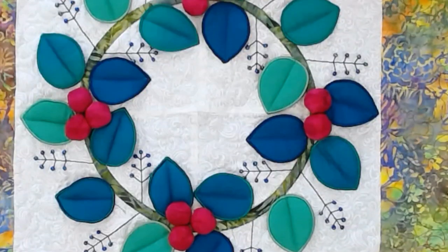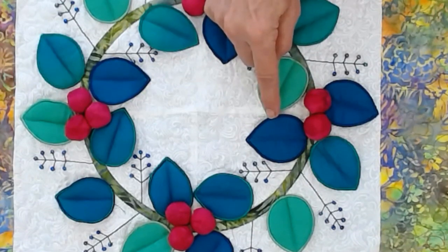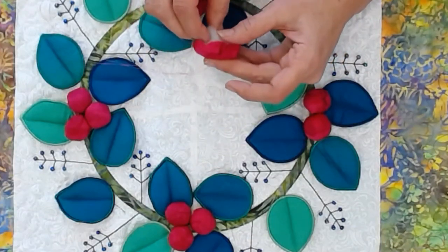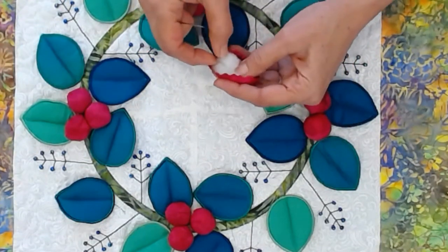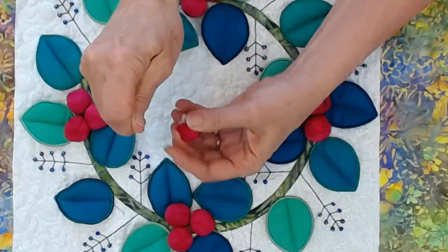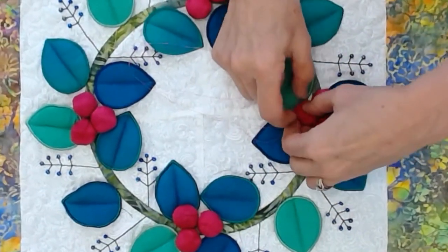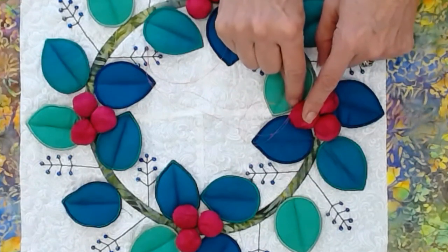It's looking so pretty — we've sewn each little leaf on and the pattern comes with a diagram showing the angles of the leaves. We put seed beads on each of the branches of the sprig, and then we're starting to add our berries. A berry is just a round piece of fabric that you hand baste with double thread around the outside, stuff absolutely full of batting, pull it tight and go round and around to close the opening. Then place it face open side down, push it down a little, and hand blind stitch where the fabric meets the quilt top.